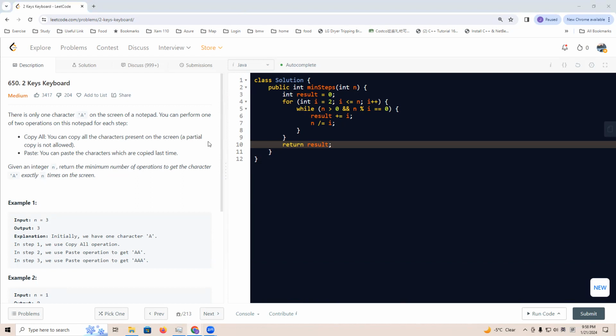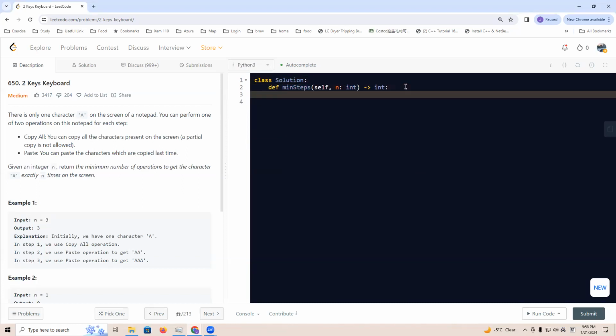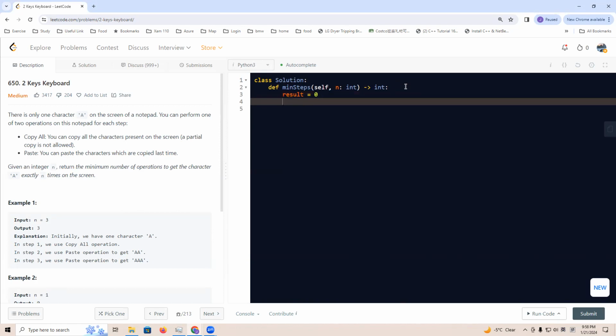Okay. Change this one to Python. This is similar. Result equals to 0. For i in range from 2 to n plus 1, right? We should have one more index.